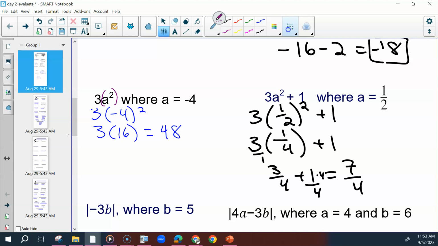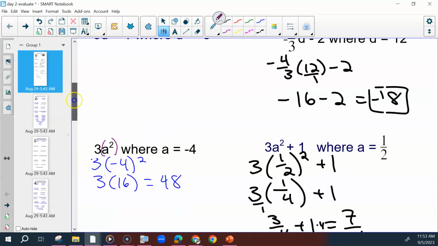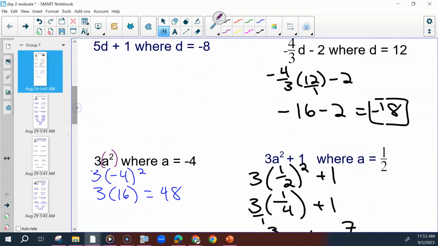So then, for the remainder of class, you are going to work on these things. First, do the rest of these examples on the first page. If you feel like you want to keep doing more practice, you can try the ones on the back, the last page. If you want even more practice, you can grab this page from up here. If after you finish that first page, you feel like you got it, you want to do the Delta Math that's due on Friday, you do that. But Delta Math doesn't happen until after you finish this page.